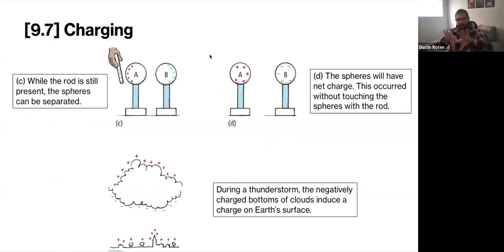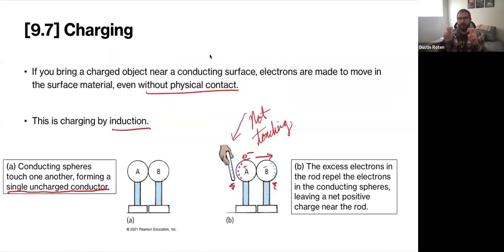Now, once that happens and we separate those charges, we can then separate those spheres. And they've both been charged. They were acting as one conductor, but then we split it in half. So once you split it in half, you can't transfer those electrons back and forth anymore. So once it's split, sphere A keeps its positive charge, and then sphere B will keep its negative charge. And this whole process, this occurred without touching the spheres with the rod. So that's charging by induction. Yes, the spheres themselves were originally touching, but the induction part, that happened here.